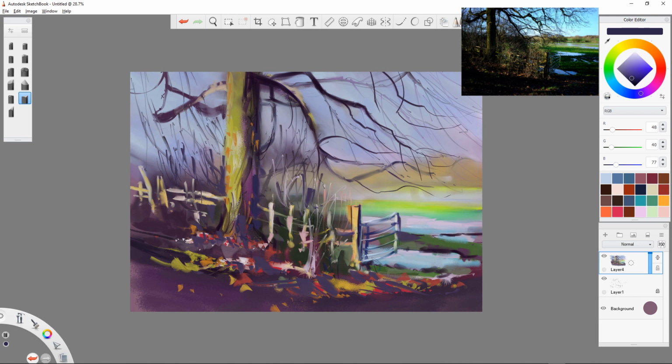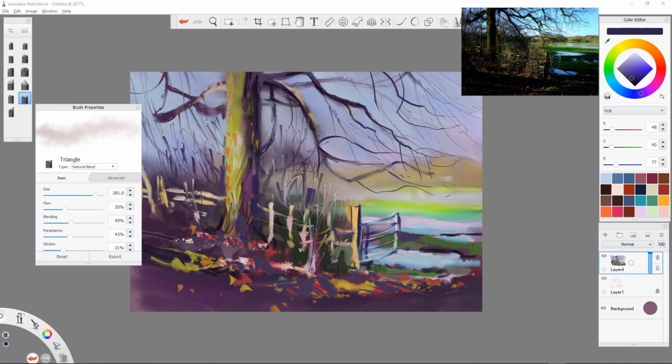So, what do I think? Autodesk Sketchbook. It's not as good for pastels as other apps. It feels a little bit dated. It feels like the brushes need updating, but you can fiddle with these. I don't know how much.